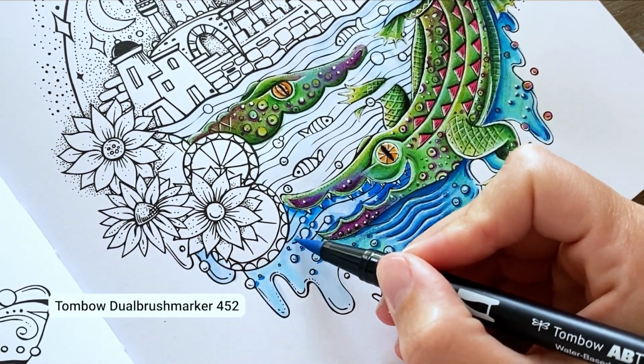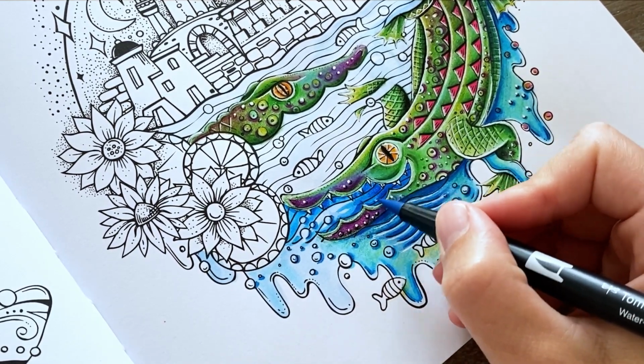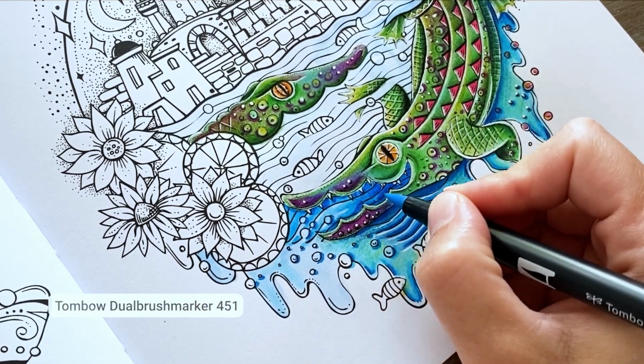After the sped up part, I will show you how I colored the fish. Try to find a color that will stand out from the blue, so for example, yellow-orange. This will be pleasing to the eye, because orange is the opposite color of blue on the color wheel.